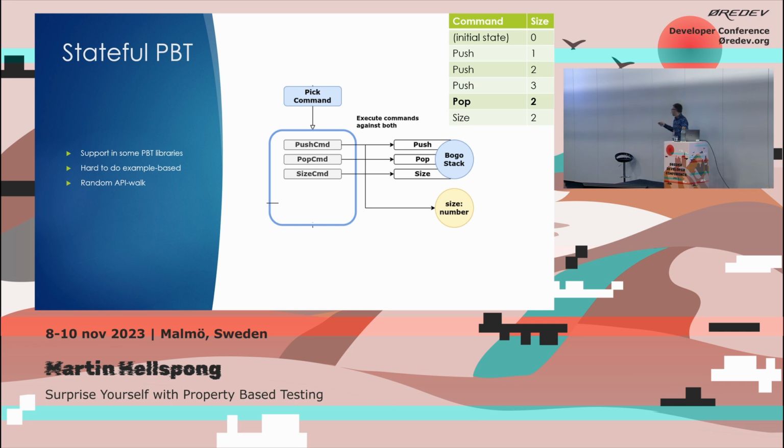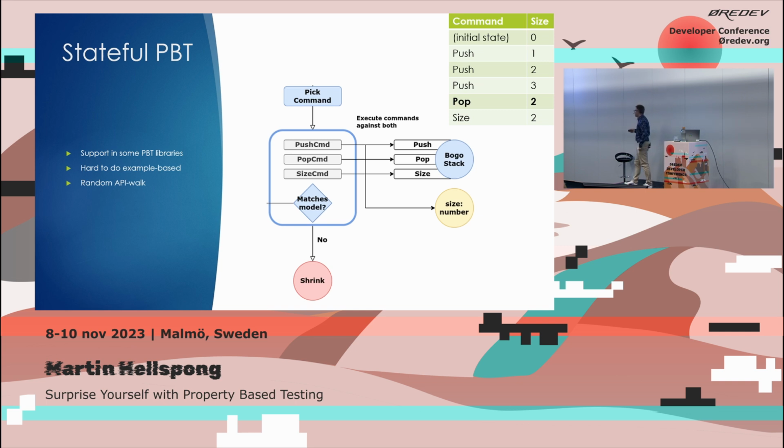Let's see how we implemented that as a test. So the first thing that happens in a stateful test is that we pick a command that is valid for the particular state we're in. So let's say that in the initial state, you can't pop. So we won't generate pop commands.